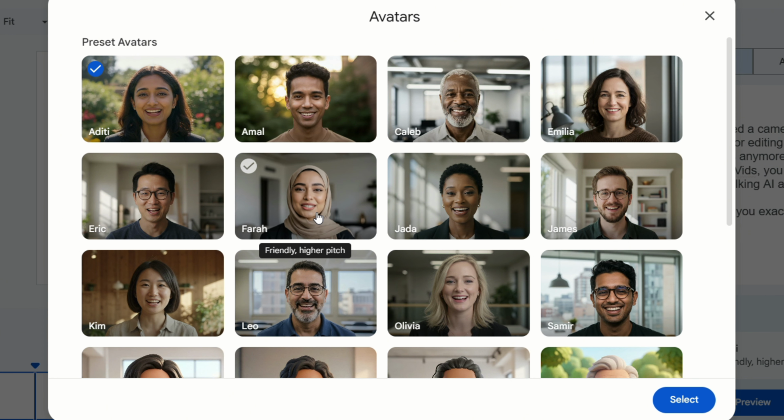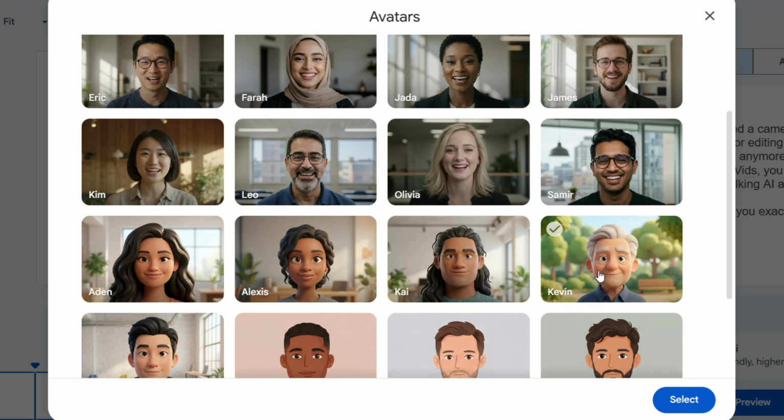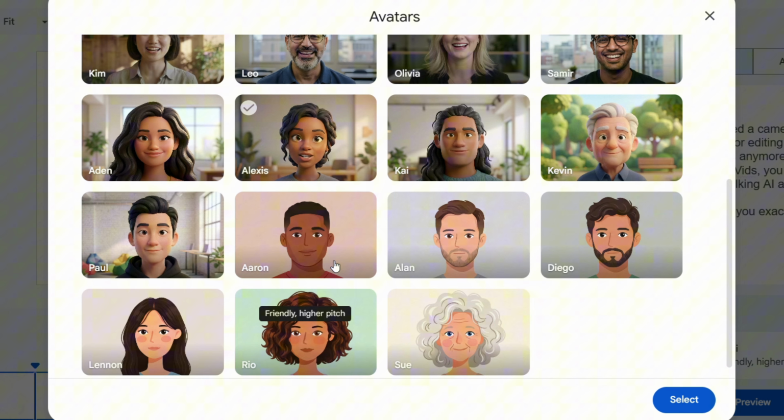The voice you select makes a difference in how viewers. The voice you select makes a difference. The voice you select makes a difference in how viewers respond to your video. It should fit your video's purpose and style. The voice you select makes a difference in how viewers respond to your. The voice you select makes a difference. The voice you select makes a difference.